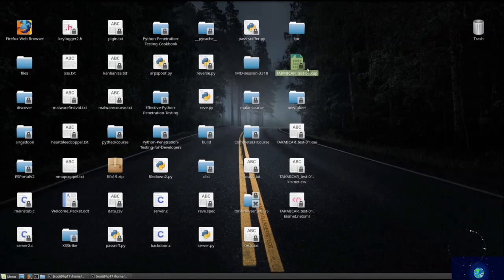Once you have the .cap file, inside of this file is our 4-way handshake, and then in the next video we're going to use different tools to extract the hashed password from this .cap file, and then we're going to use massive word lists to try to crack this password from this file. But for this, I'm going to switch to my Kali Linux machine, so we can go back to our normal environment since I no longer need to run any program on my laptop.